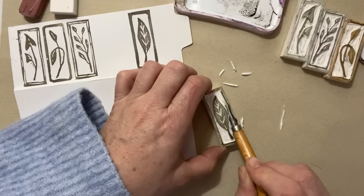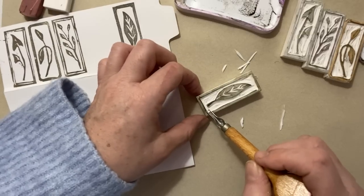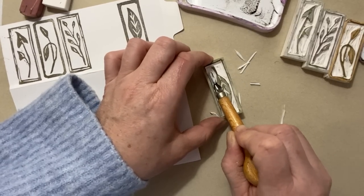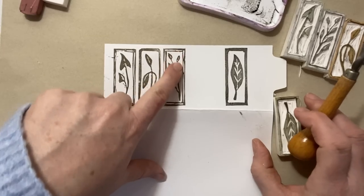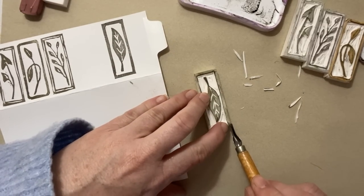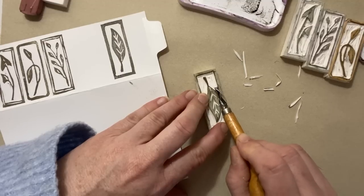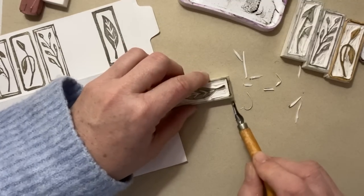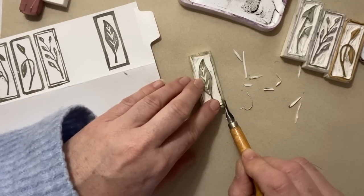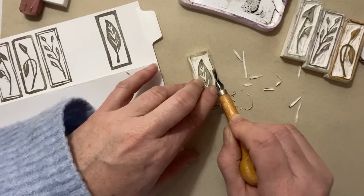There we go. Now you can analyze it — look and see what you want to change. I think I want to clean out these edges and correct this a little bit. You just keep working away at it till you get something you like. And again, if you screwed up and you don't like it, what did you waste? 35 cents. And it's still an eraser — you can still use it as an eraser, so really you haven't lost anything. You can get different bits; that kit came with a few other blades, but the V-edge tends to be the one I use the most. I kind of like a messy edge like this — if you have steady hands you might get a perfect line, but my hands have never been steady. You do a pattern in here, a series of patterns — shingles or bricks — and just add that to your collection of stamps.